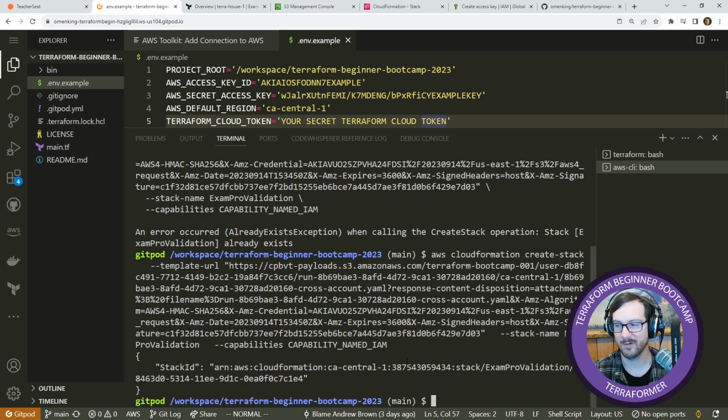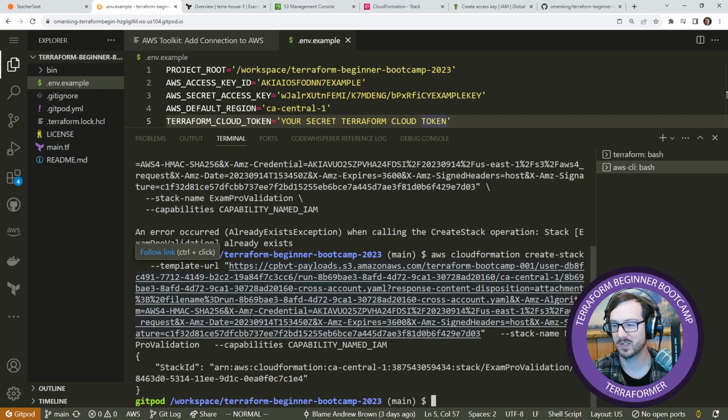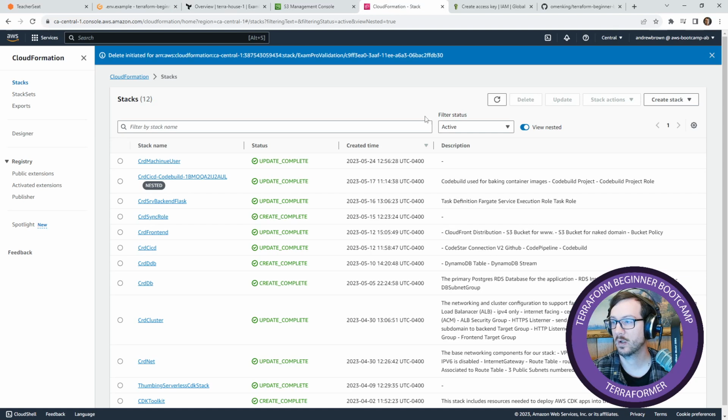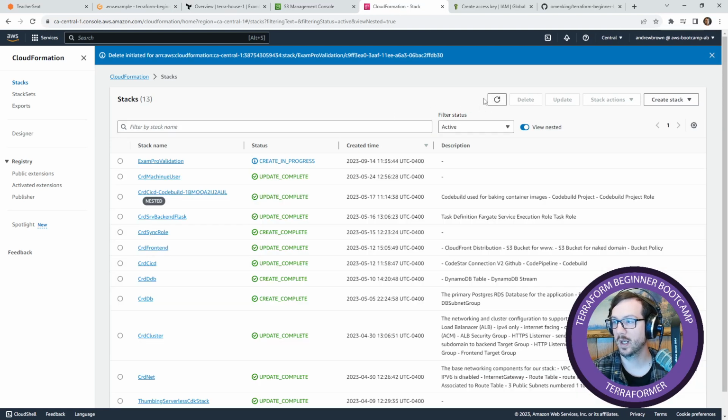I almost just thought about this. We could have made this in Terraform. I don't know why we didn't, but it's just how it is. Anyway, so we created that stack. Let's go confirm that it is there. We'll go refresh that and refresh it again. Just give it a moment. We'll wait till it's done. There we go. So it didn't take long. I just kept refreshing till it's done.